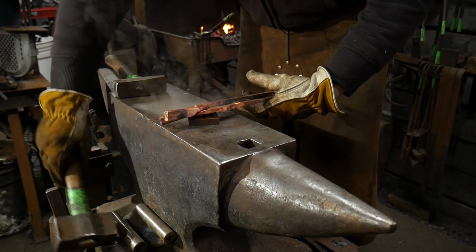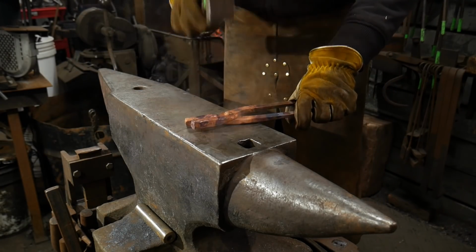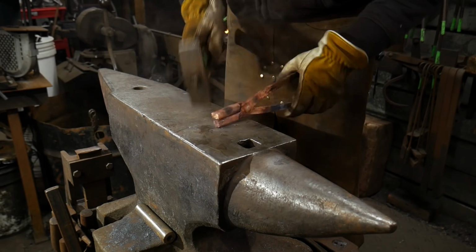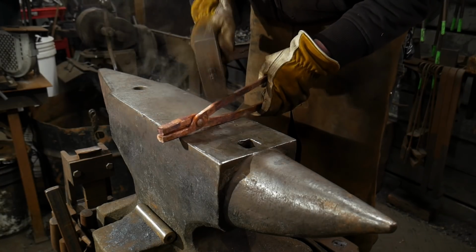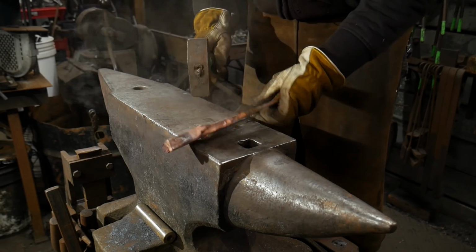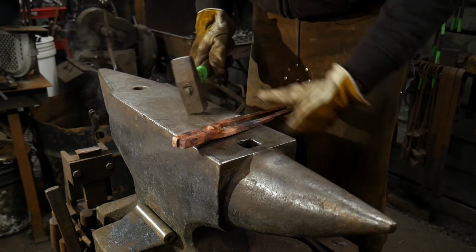And now we'll set this hammer down. Get rid of that. And now we're going to just adjust our tongs like you normally would. Just adjust your tong jaws in order. Make sure your reins are about like you like them for when it's fully closed. And that's all part of working this right now.